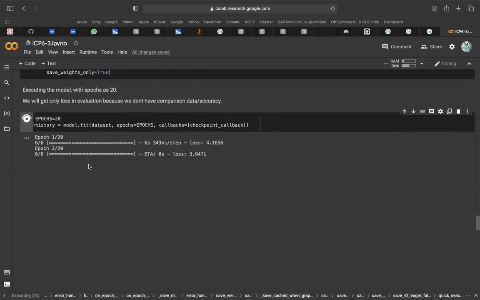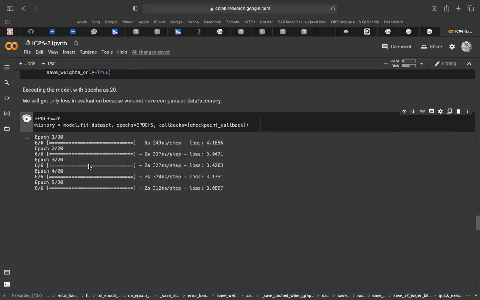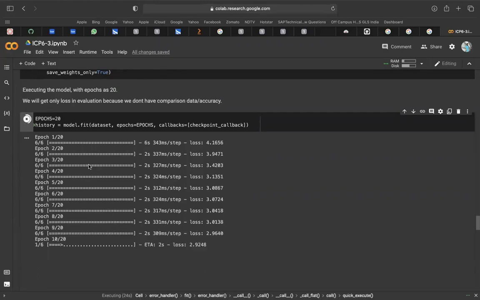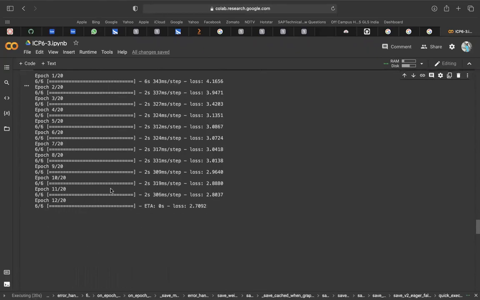So here we can see this is running for the 20 epochs. You see that the loss gradually starts decreasing in each epoch.